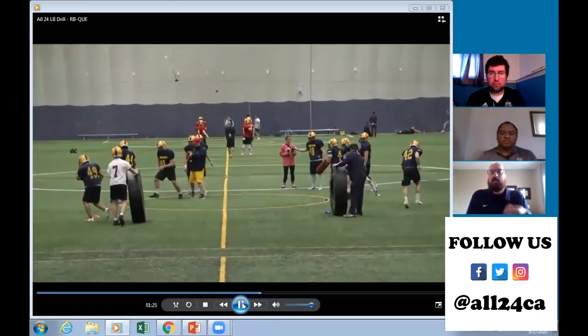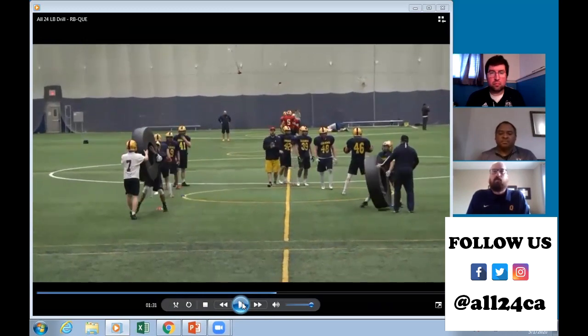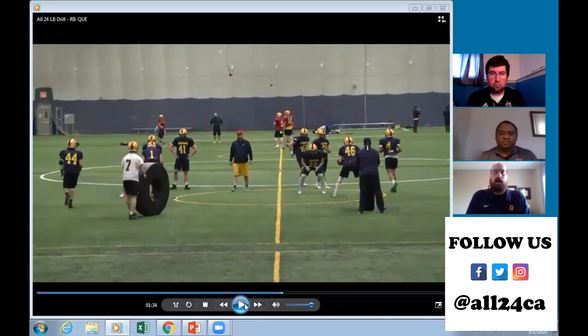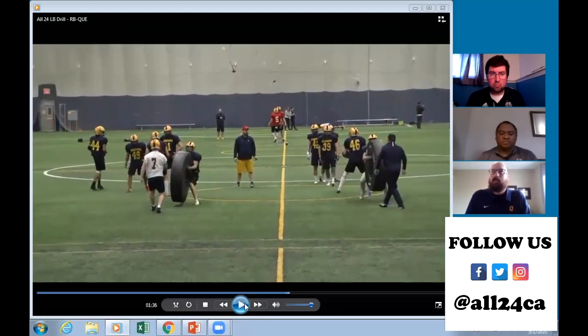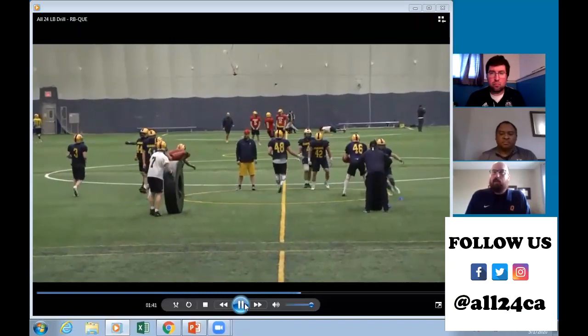So you can see as we go through this drill, the rips are getting a little more high, a little more violent. They're starting to work those techniques a little bit. We'll work from both sides, and we start our guy on the opposite side of the block from the gap they want to go to, just so they have to work a little bit harder, just so they have to move their feet, keep their base. Instead, we can start with them just shaded correctly in the gap, but we like to sometimes put them in harder situations in practice to fight to get back into their gap and move to where they need to be.